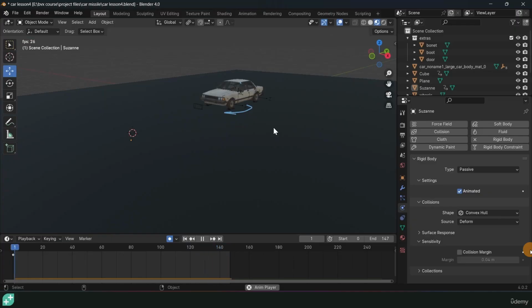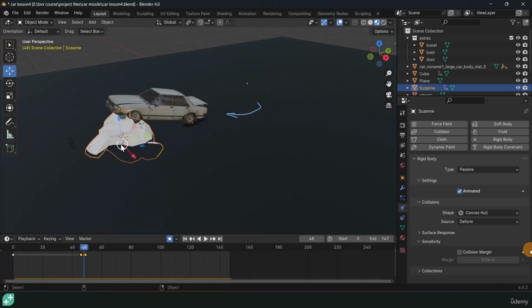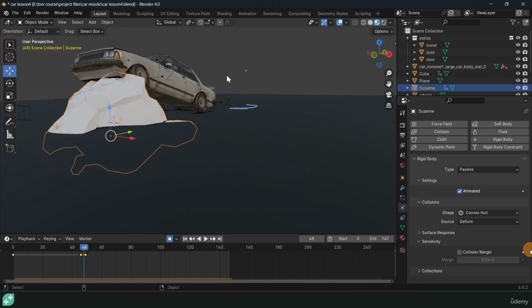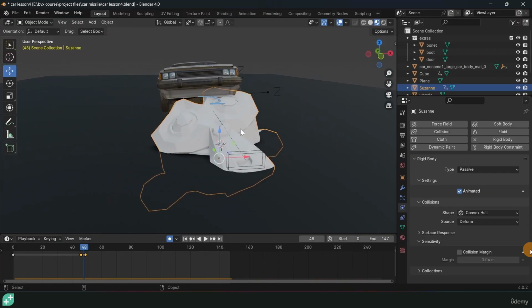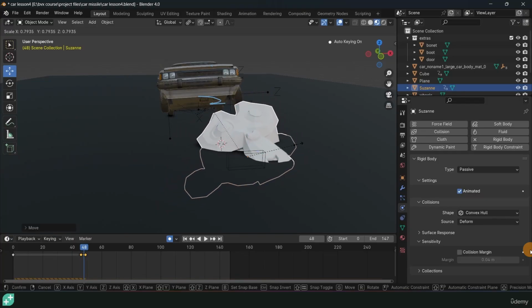Now you're going to have to play with your simulation quite a lot to make sure that you get the right animation you want. The car in our case flips back into position, which is not what we want. So let's go back to our force, this force here, and instead of pushing it that far, I think to make this flip, I'm going to have to push this to the side, and maybe I don't want it to be too strong.